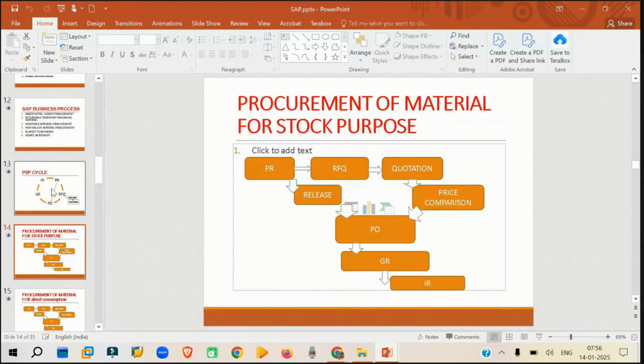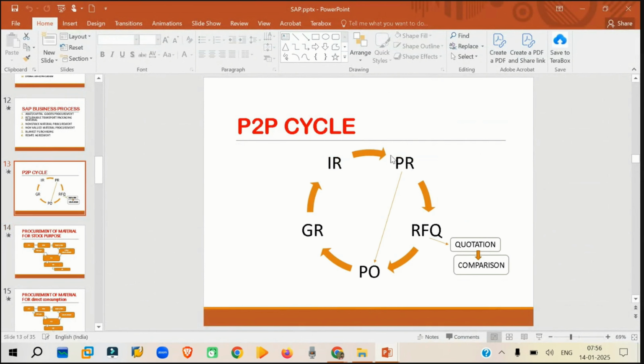So now let's understand a standard P2P cycle. Then we will understand the different types of procurement process flows. So what is a P2P cycle? Normally when you go into an interview, this will be the first question, the common question everyone asks. P2P means procure to pay cycle, from your purchasing to the payment, what are the processes in the business or in SAP MM. That is basically the P2P process flow.